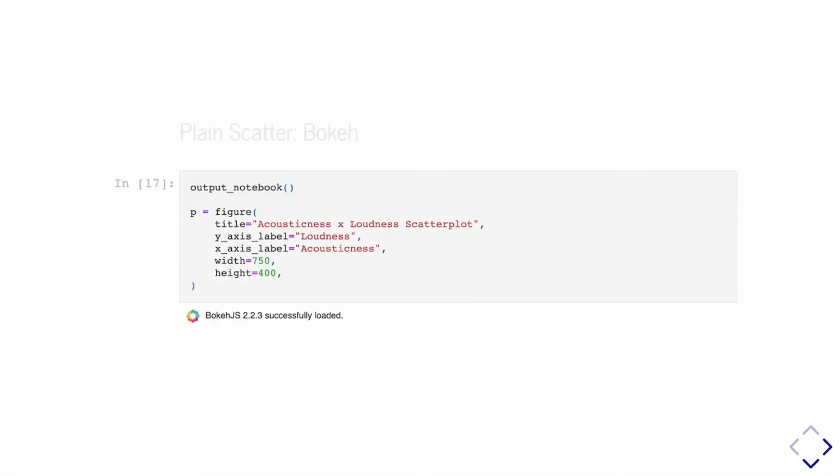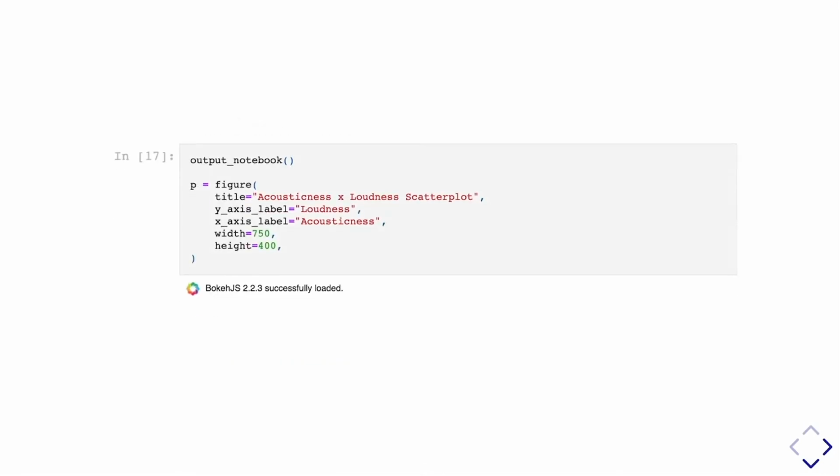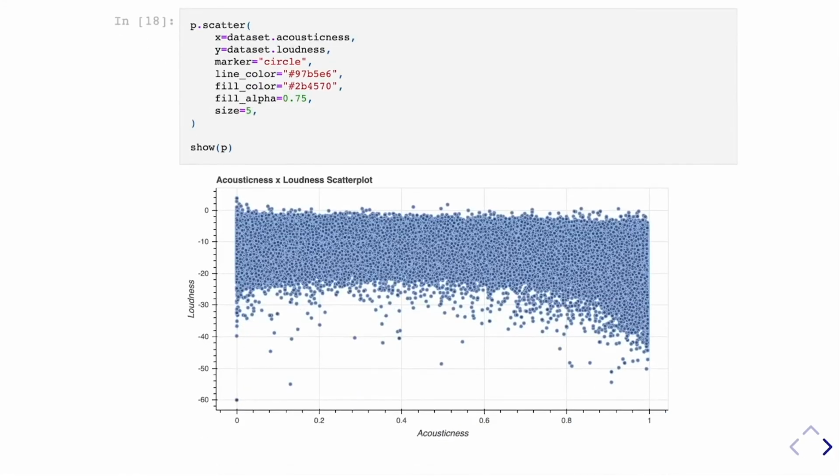So second, I think that the plain scatterplot is best done in Bokeh, and the code is a little long because there are a number of different parameters that you set, but when you're dealing with a Bokeh plot that's not a histogram, it's really easy to get started. You design what kind of output you want, where file or notebook are really the choices that you have, and then you create your figure with few custom parameters around the design of your figure, and then you add the scatterplot element to it, and you're done. So this all is really intuitive, easy to read. Customizations that I've added to this, like color and line and transparency, are optional and certainly not required to be set in order to get a nice plot.